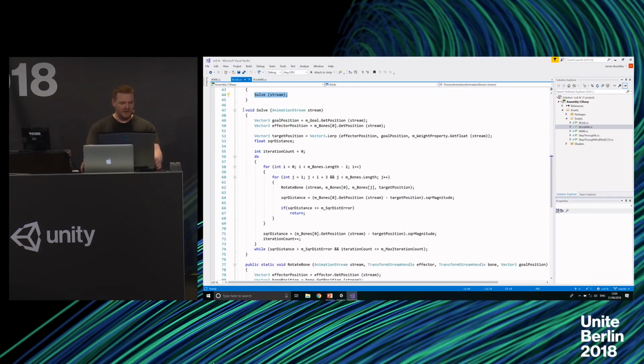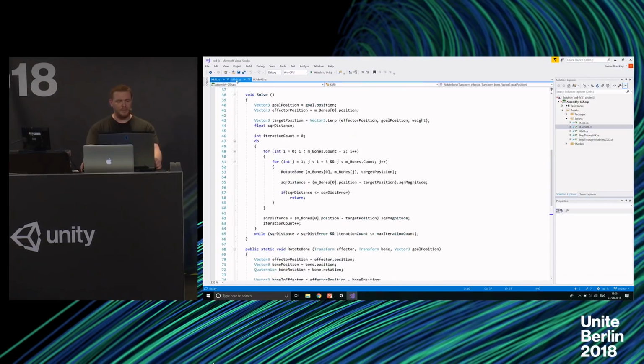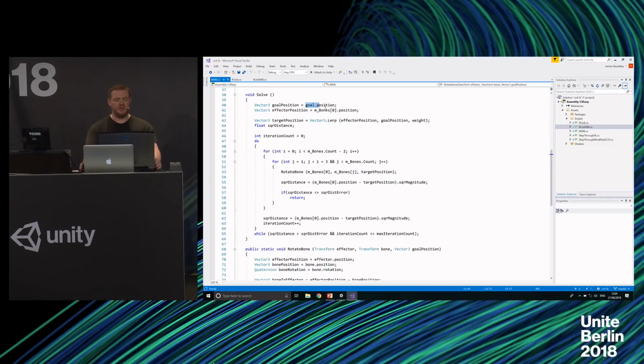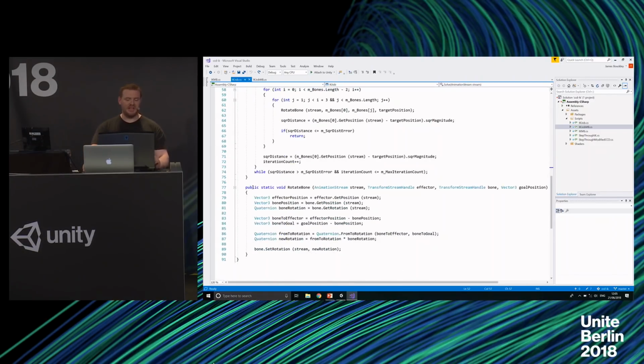So if we have a look at our Solve function and compare the two, you can see that they're pretty much the same. The only difference here is that we have goal.GetPosition, whereas we did have goal.position. That's the only change that you need to make. Everything else is exactly the same.